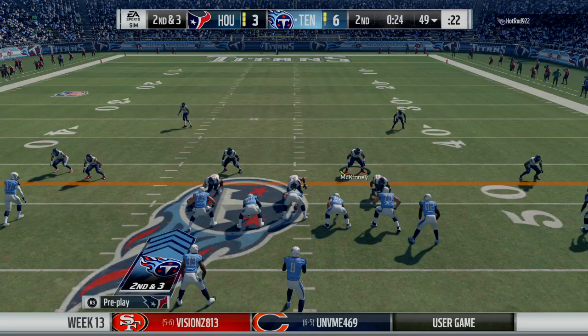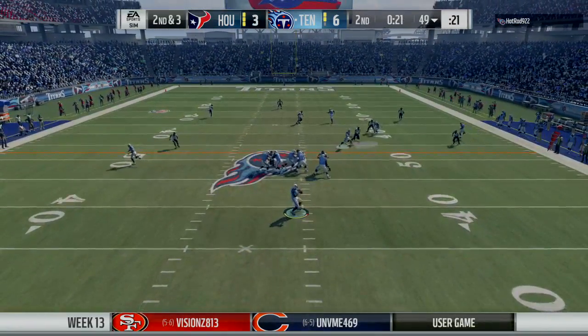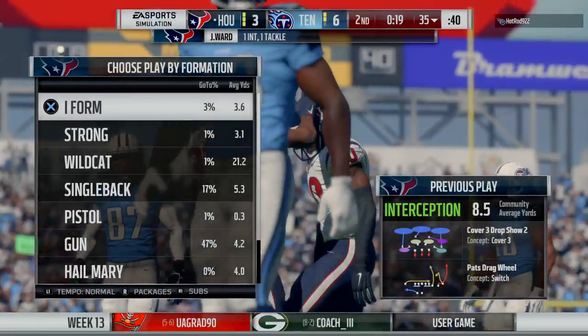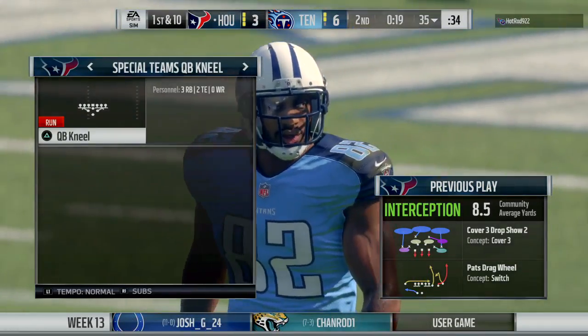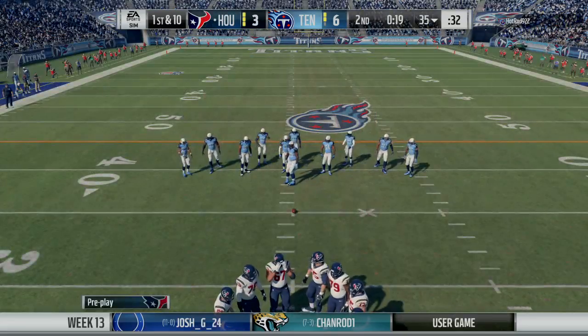Shift together here from the D-line. Now a 2nd down throw for Mariota. Oh, a ball batted in the air, and now it's intercepted. Picked off by the former first-rounder, Jimmy Ward. They're trying to resurrect his confidence. Last week was a disaster. 5 interceptions in that loss, and another pick there.